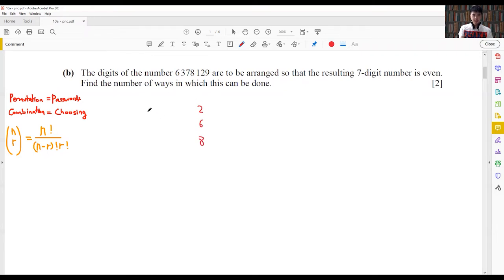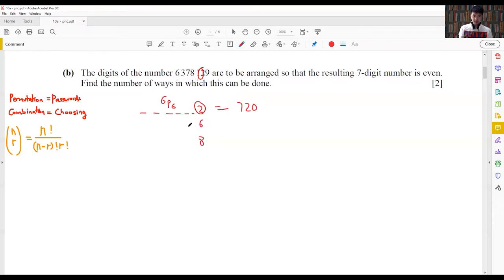So let's say in this first scenario, you've chosen the value of 2 to be at the back. So in front of it, you have 6 more numbers to choose from. In this case, it will be 6P6. Type this into your calculator. You would get 720 numbers of this 7-digit number that end with 2. All right, 720 numbers can end with 2.